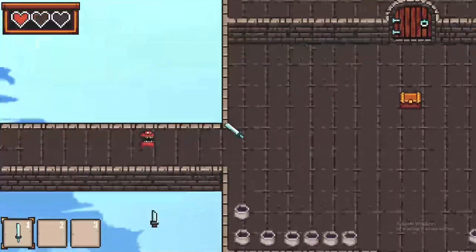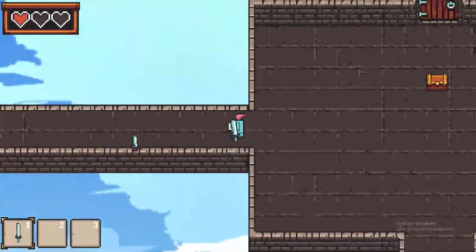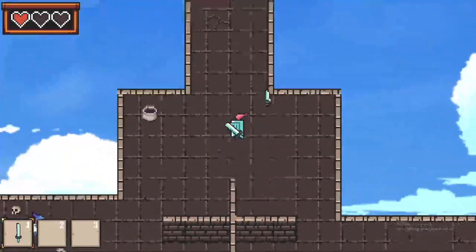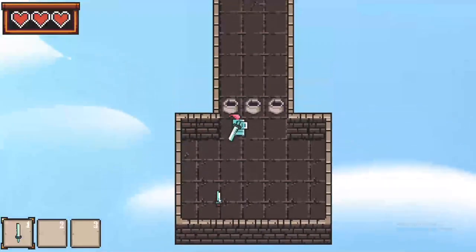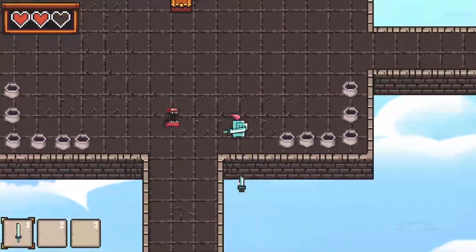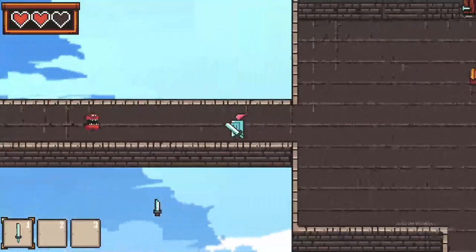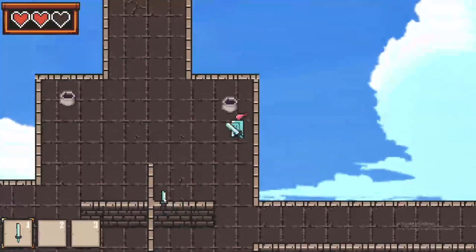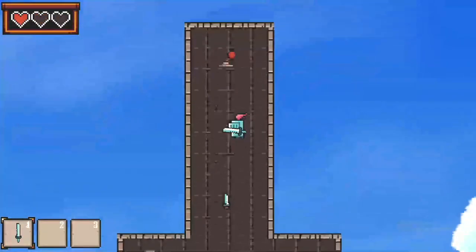Do you need the hammer? I'm not sure why we need the hammer. I'm not sure what the difference between the hammer and the sword is anyway. Let's go up here, kill him. Oh, I died. He's dead. I'm not quite sure how I could do this without taking damage as well, because you have to be right next to them to actually hit them. You seem to do fine the first run. Yeah. The first few ones.